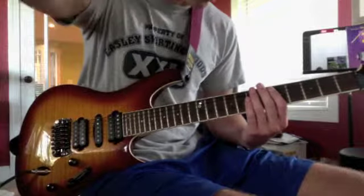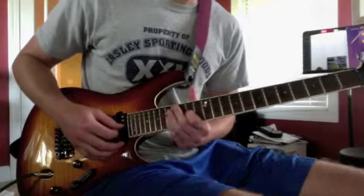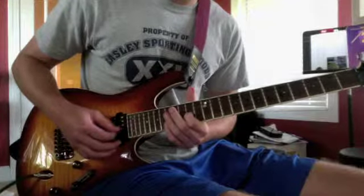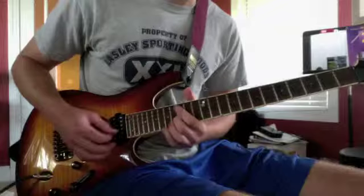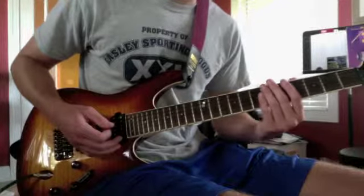It's not too difficult. I feel like that's pretty simple to get. But if you don't necessarily have to play this part, basically, he's just in the blues scale. You can play anything you want in the blues scale. So that's pretty much up to you.